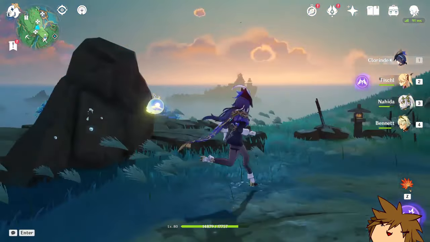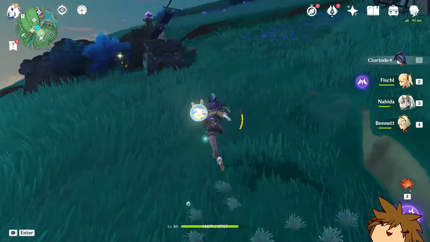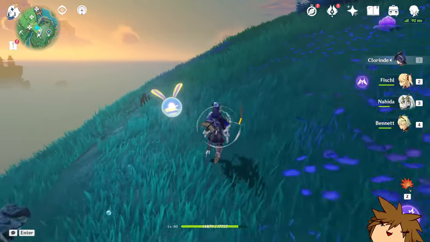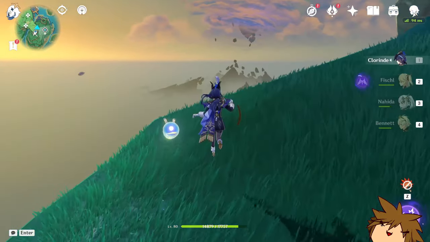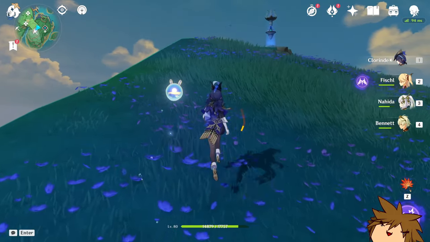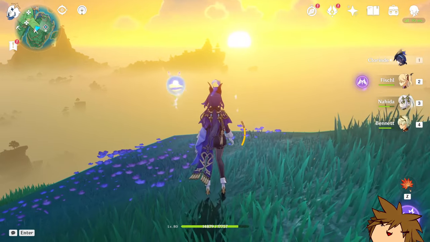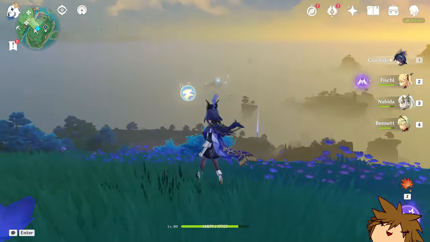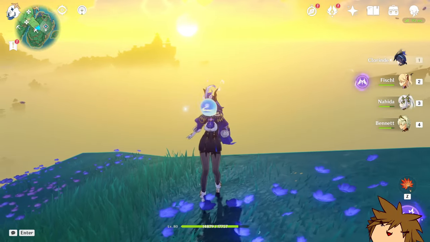All in all, I think Clorinde C1 is an okay constellation. It's not game breaking. It's not changing Clorinde's kit entirely, but it's a little bit of a buff. Nothing crazy, absolutely nothing crazy, but I will say it is super cool. I really like how the shadowy figures sort of pop out of nowhere, and it's a cool animation, and it definitely makes her an even cooler character. But I don't think it's that great of a constellation where I would recommend you guys to get it.